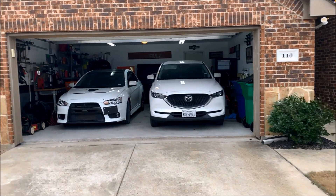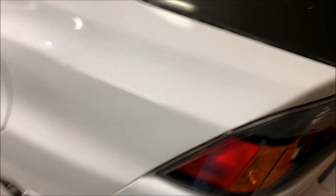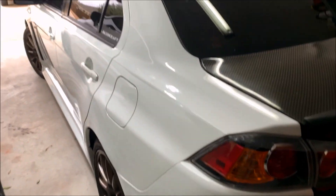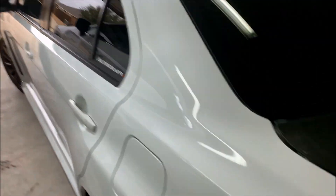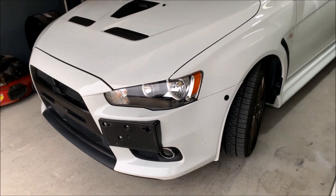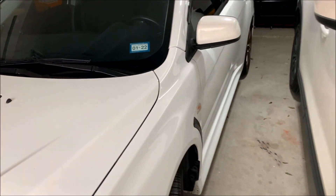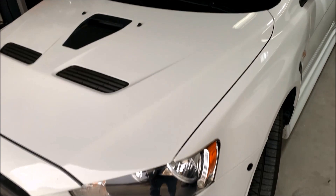There she is — got her all settled into her new home. Just to give you a little rundown since I didn't get to do it when I was checking out the car: the paint is extremely clean. Honestly, this 2010 is in even better condition than my ST was when I bought it, and that was a 2015. It is very cold today and it actually snowed in Texas for a minute, so I'm not going to stay out here and go over the car. Tomorrow is supposed to be a lot warmer, so I'll pull the wife's car out, get this centered up, and go over everything then.